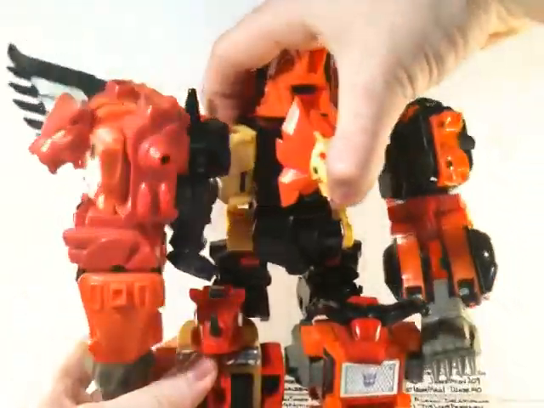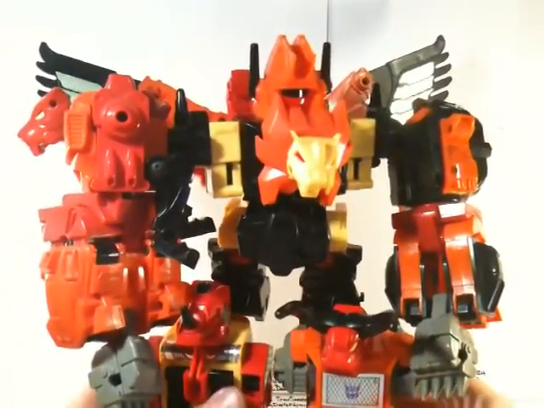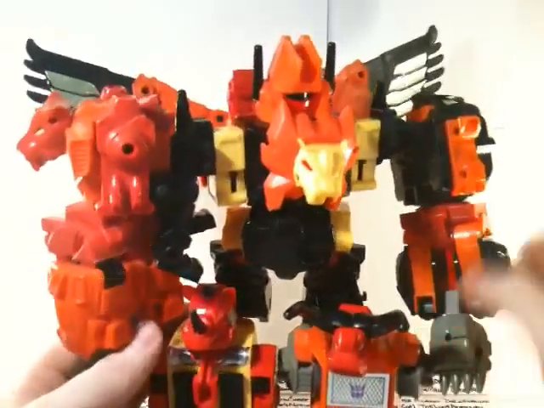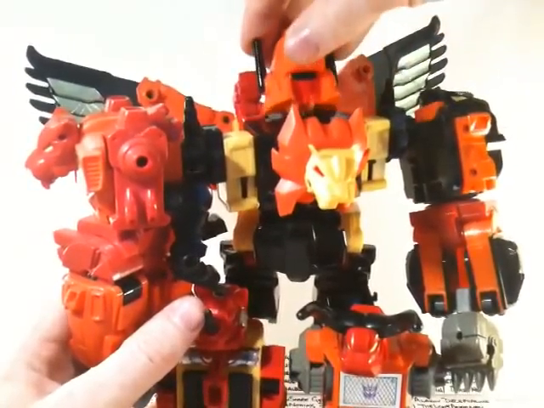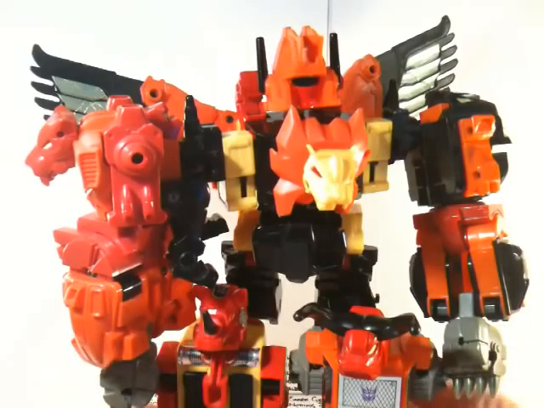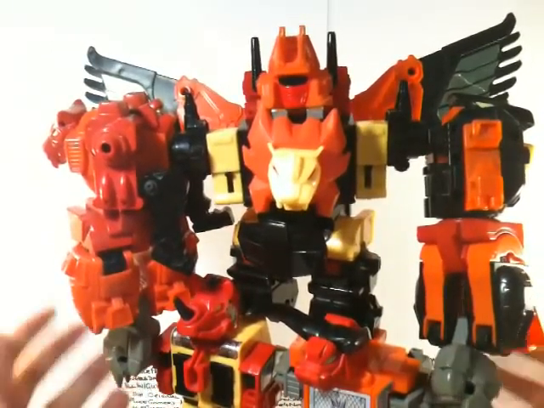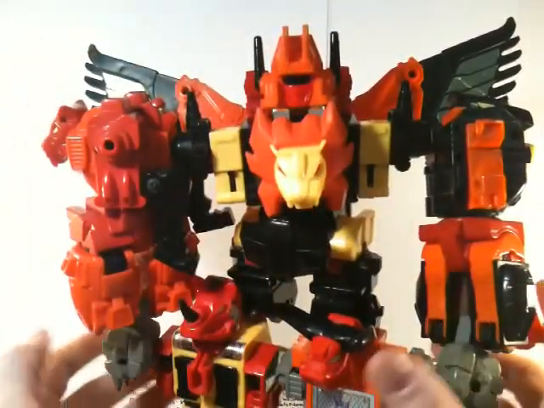And you have Razor Claw's waist joint and all. But there's not much you can do with the feet, save a little bit of articulation at the hip. I mean, very, very minimal. But he does have good head articulation, up and down anyway. And you can move the Predaking helmet a little bit, but nothing massive. I mean, for a Generation 1 combiner, he's phenomenal. And look at the size of the guy. He's just vast. And he looks great.